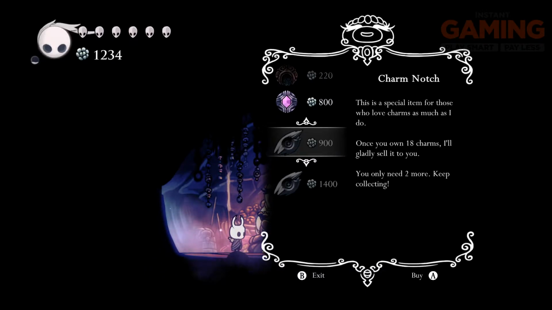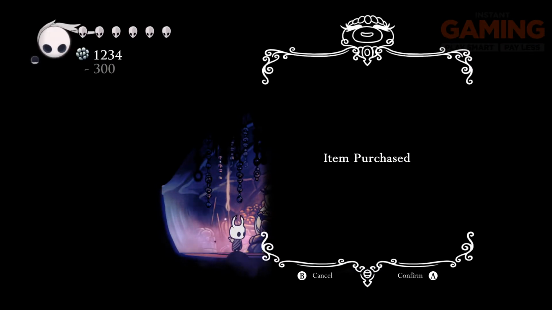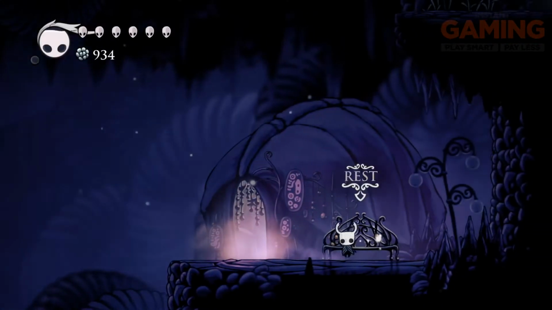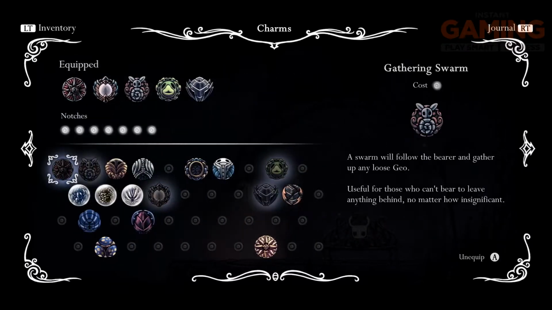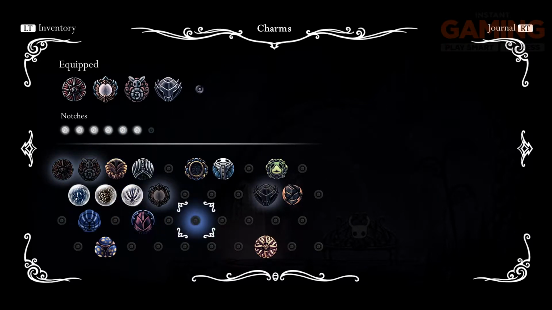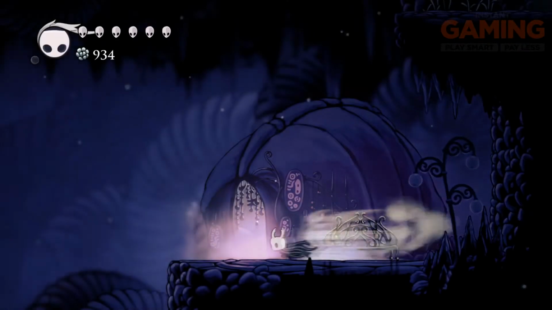Okay, so she sells this to us once we own 18 charms, and this one 25 charms. Alright, I actually like the sound of this one, so let's just buy that one. Yeah, okay. Oh, whoops. Nice. So one notch, two notches. Oh, never mind, yeah. No, never mind. Let's equip that one. I'm not sure I actually want this one. Yeah, okay, let's just leave that.